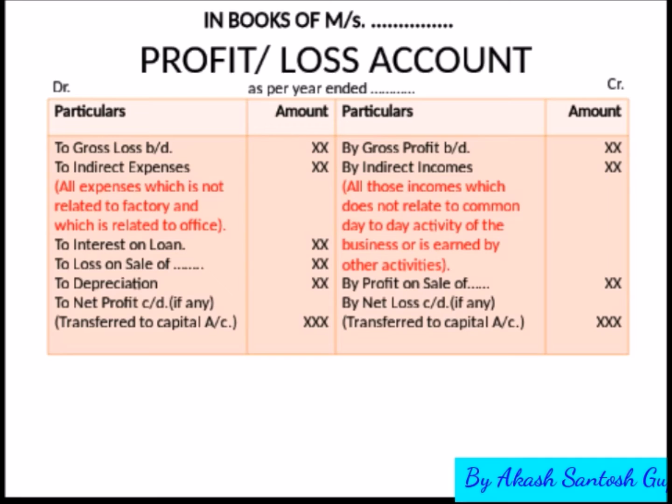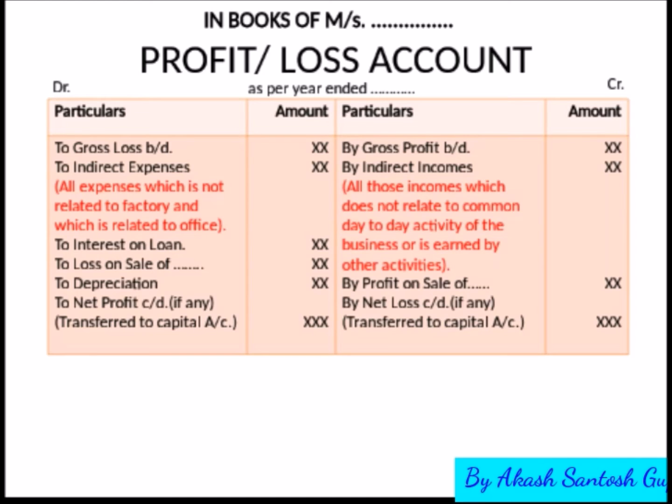Okay my friends, it means profit and loss account is a nominal account, whereas on the credit side all indirect incomes or profits are credited. Credit all incomes and gains. Profit is a gain. Profit on sale of machinery, furniture, etc. Profit is profit. You are gaining something, so you should credit it. Now friends, at last we will get net profit or net loss, which we should transfer to the capital fund.